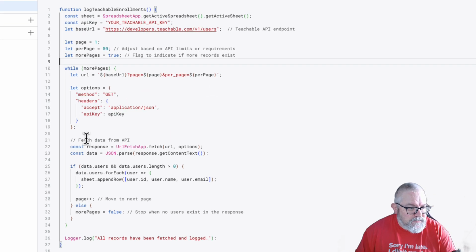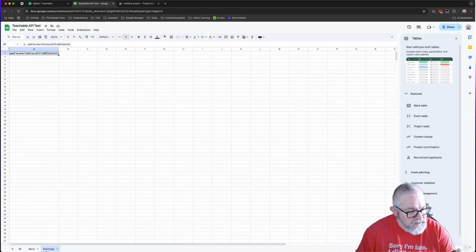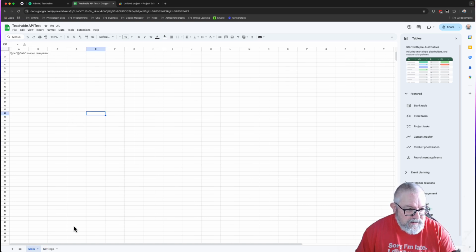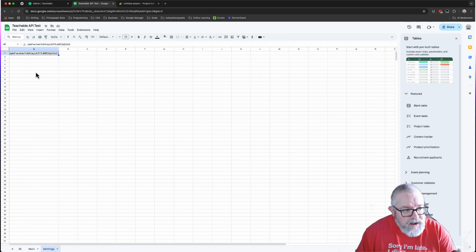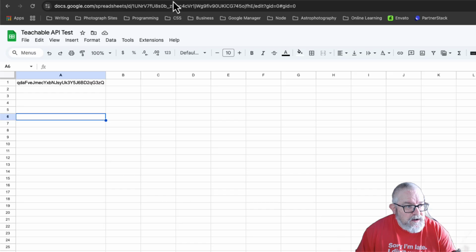So we've got this code here, which does ask for the API key. It does reference here in sheet, the sheet that is currently active. We may have to make sure that we're not on the other tab, simply because it'll pull in data here rather than in the main tab. But for now, what we need to do is take the API key from over here.